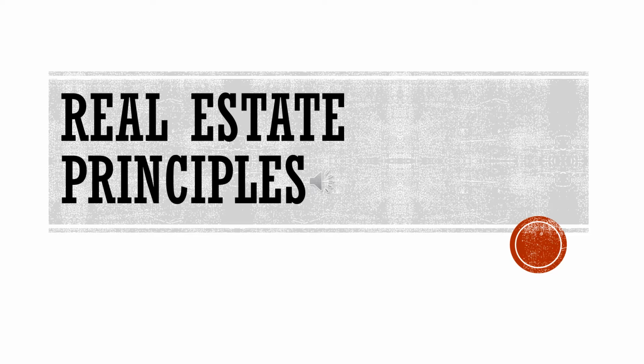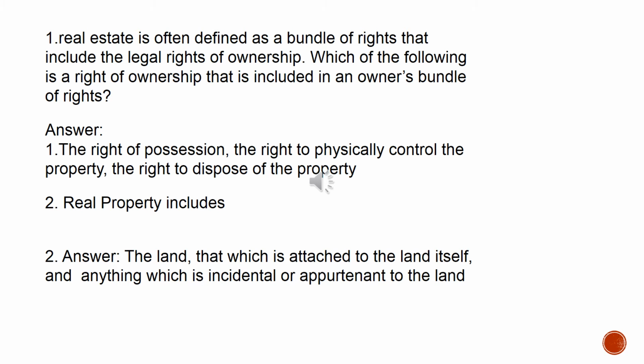Real estate principles. Question number 1. Real estate is often defined as a bundle of rights that include the legal rights of ownership. Which of the following is a right of ownership that is included in an owner's bundle of rights? Answer: the right of possession, the right to physically control the property, the right to dispose of the property.